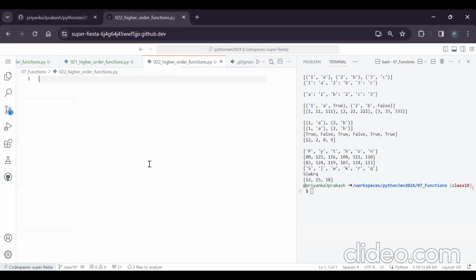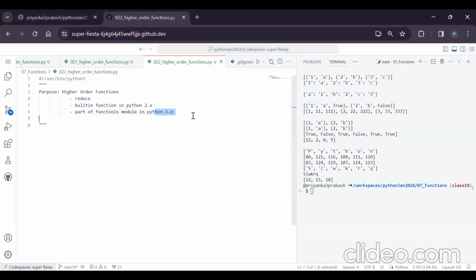What it does in reduce is that earlier, reduce was a built-in function, but in Python 3.x, we don't have it as a built-in function. So we need to import it first. If you want to use it, we need to import it. functools is like, earlier, you remember I told you functools.partial. Now functools.reduce is another thing. If you want to use it, there are different things that we can do.